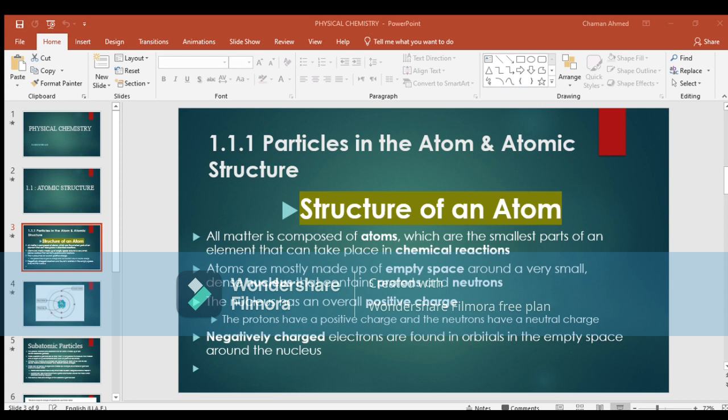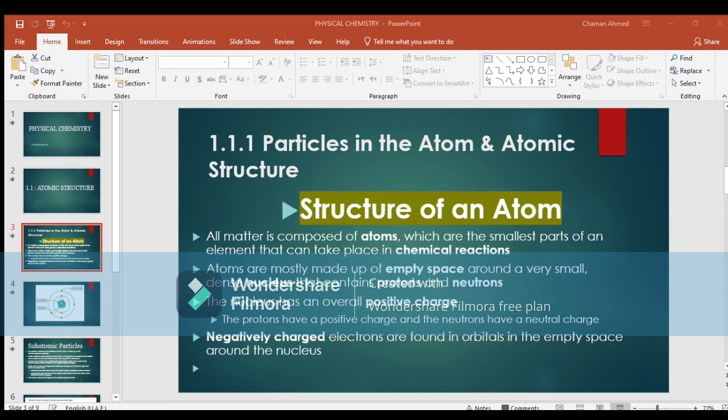All right. Now atoms, key terms. Some important terms are related to atoms, concerned with the concept of atoms that we have to discuss here. Now, atomic number and mass number. What is atomic number? The atomic number, or you can say the proton number, is the number of protons present in the nucleus of an atom, the count of protons present in the nucleus of an atom, and it has the symbol Z.